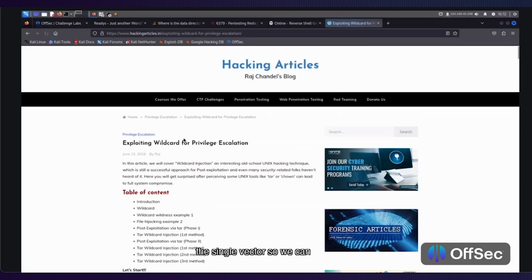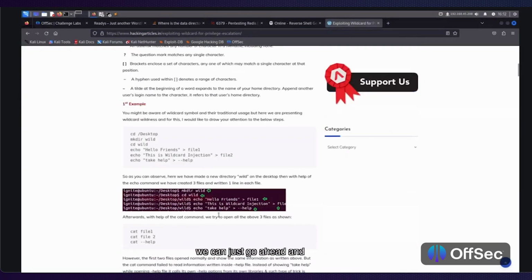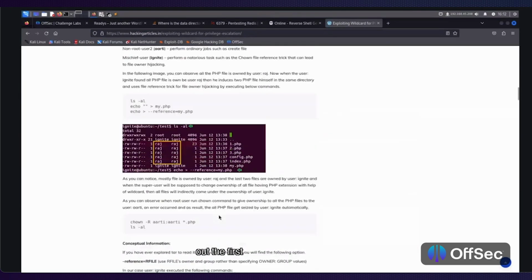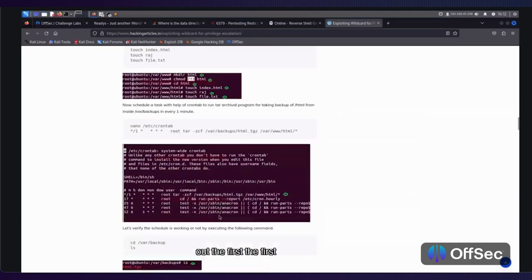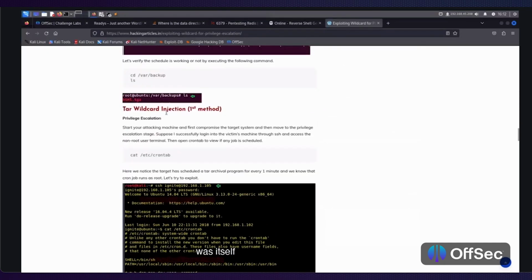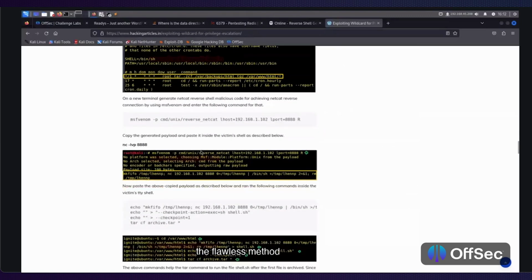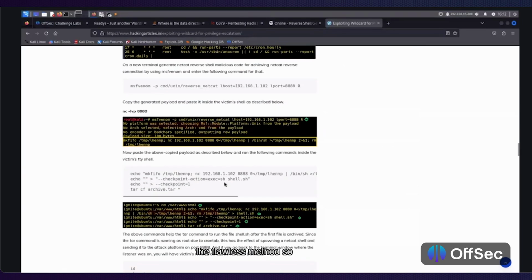So we can go ahead and check out the first blog post itself. If we scroll down, it is discussing the first method. This is talking about creating a shell.sh file with our reverse shell payload. It also creates this file, which is named checkpoint action.